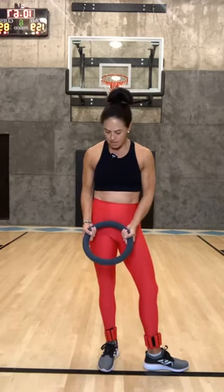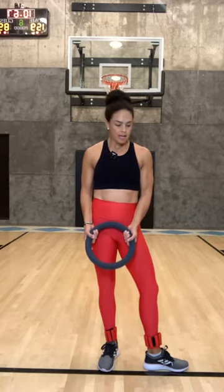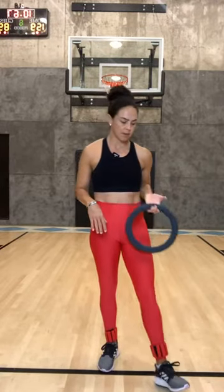It's 10 pounds. So I want you guys to start looking for 8 to 10 pounds or more of a weight to start incorporating into our workouts. And this is gonna be mine. So we might use this a little bit today. Again, 5 pounds, 3 pounds, mat. I have my 10 pounder.